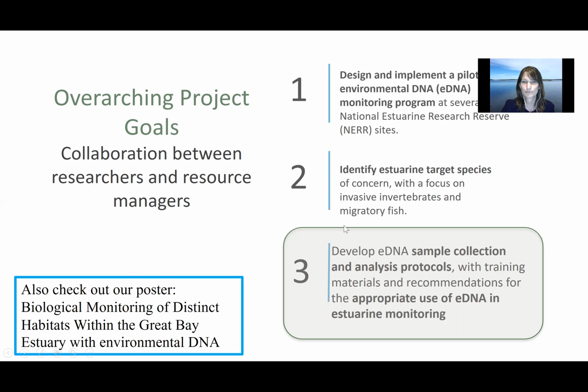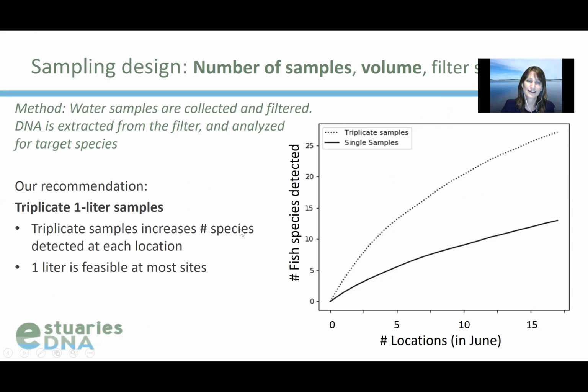We have several goals here, but the one I'm going to talk about is developing some eDNA sample collection and analysis protocols that were relevant to the National Estuarine Research Reserve System for using eDNA in estuarine monitoring. There are other aspects of this project, but today I'm going to talk about our recommendations and some of our results related to fish. If you're interested, Devin Thomas has a poster on biological monitoring of distinct habitats using eDNA. You can look it up and find it.